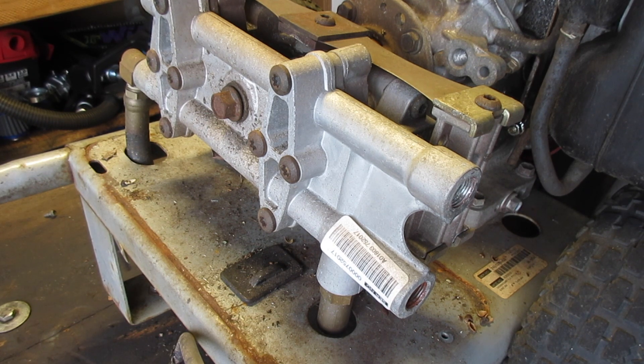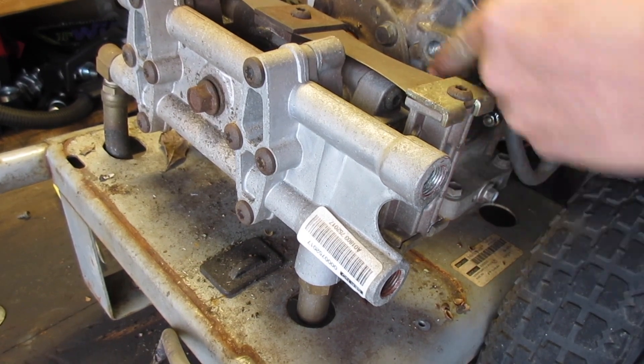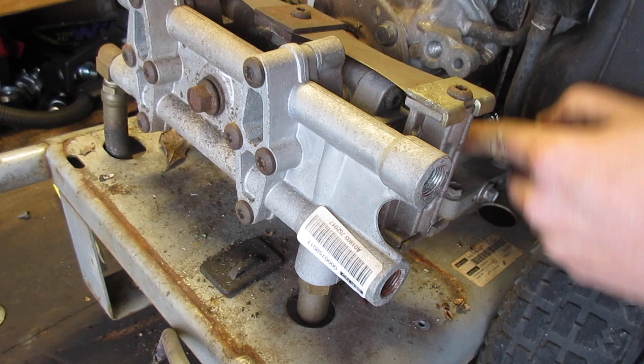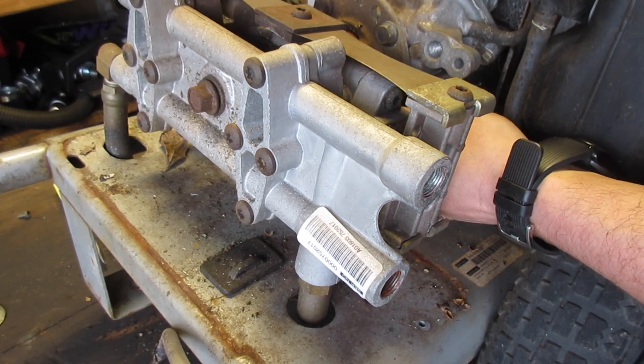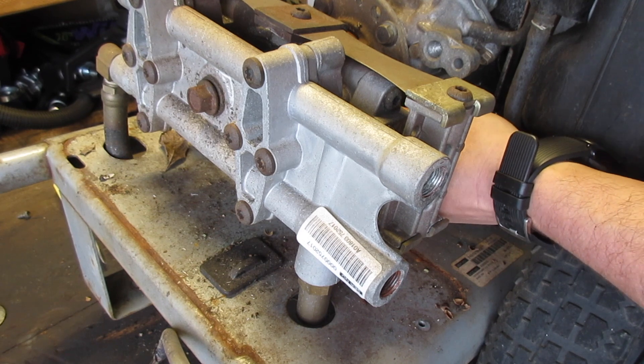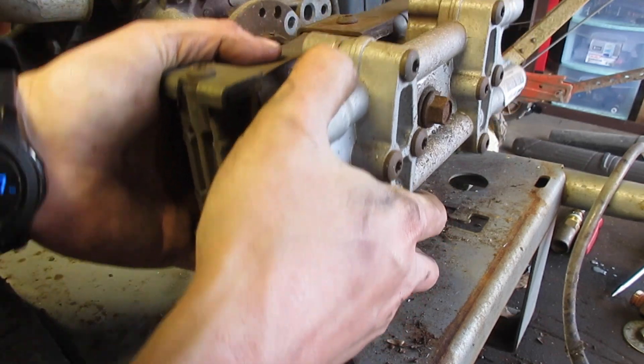It seems weird that they're not moving, but the owner just said to replace the pump, so that's what I'm going to do. The reason we're even taking it off to look is because I don't know what type of shaft this is. Here's a tip: when you're doing this, take off the bottom bolts first. That way the pump won't be at an angle putting stress on them, which makes it a whole lot harder to take off.